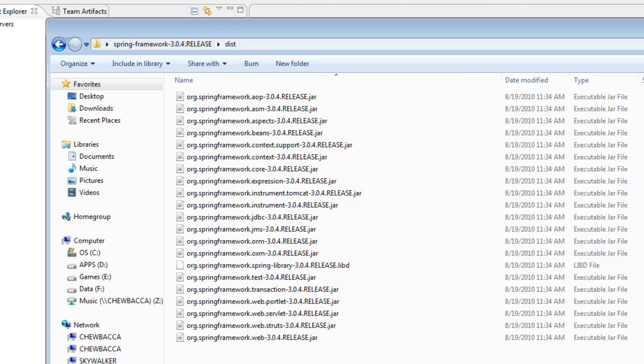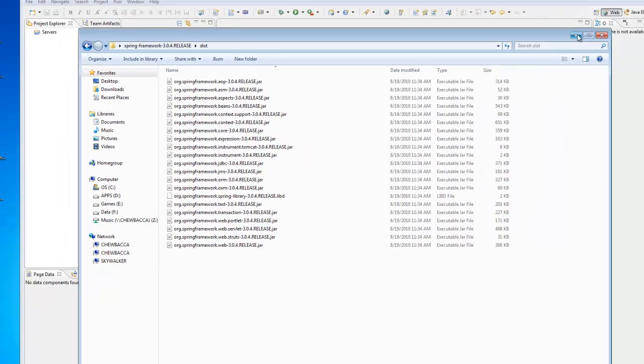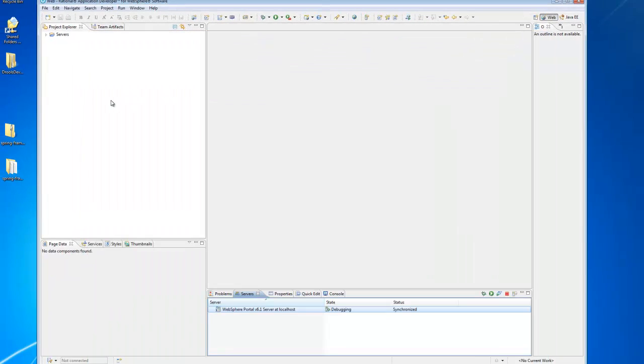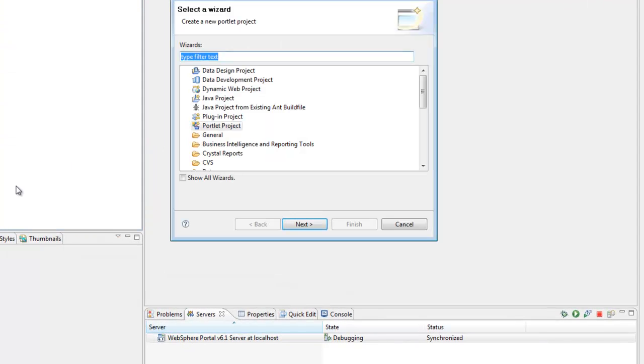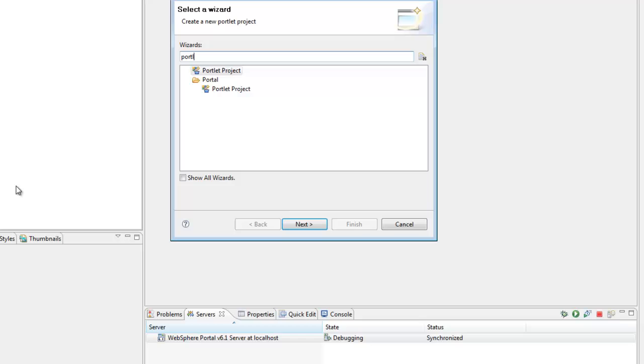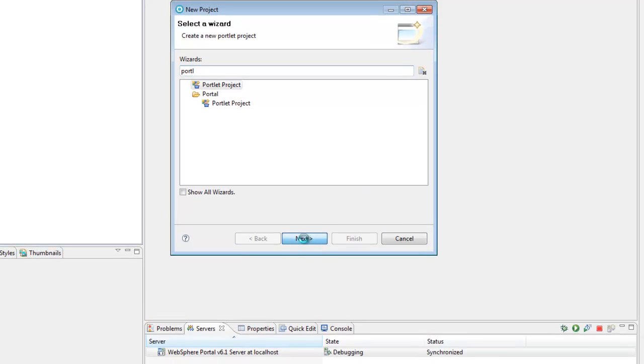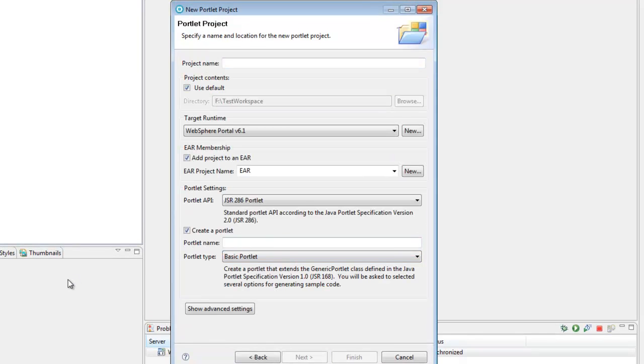So I'm going to go back to RAD now and create a basic empty JSR 286 portlet. We just select New Project, and we're going to want to create a portlet project. I will call my project name First Spring Portlet.